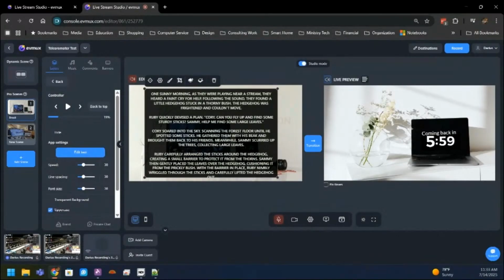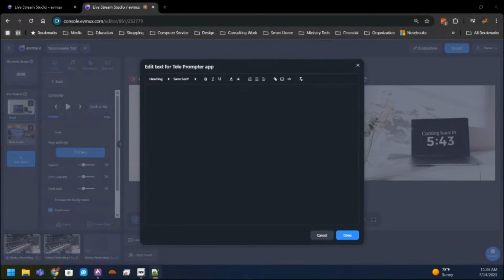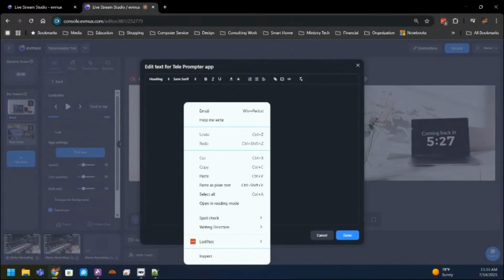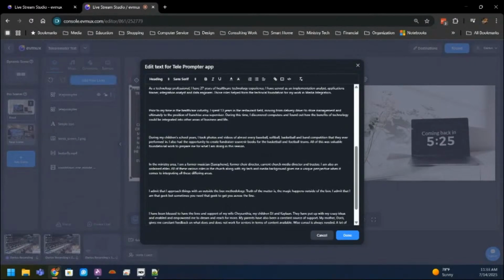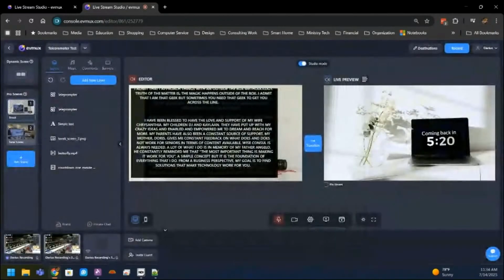I can click on edit text and it's going to bring me to an edit window. And in this case, I'm going to select and delete everything that is in this window. And in my case, I do have some text I want to replace it with. So what I would do is go ahead and put it into just a standard text editor or into Word, whatever you want to show in the teleprompter. Copy that and then paste it in place in the teleprompter edit window. Once I get finished with that, I'm just going to click done.